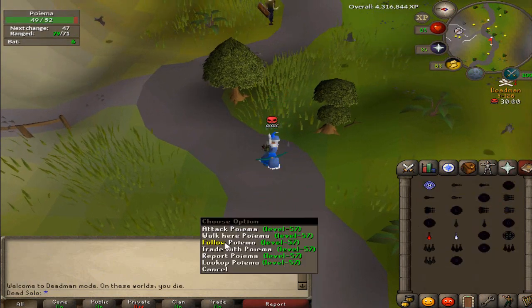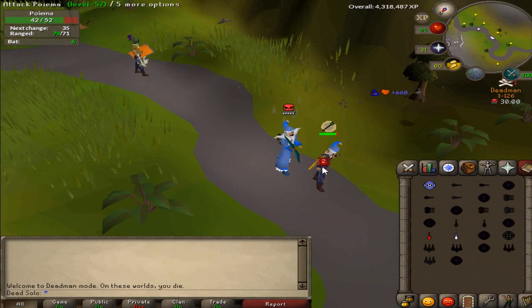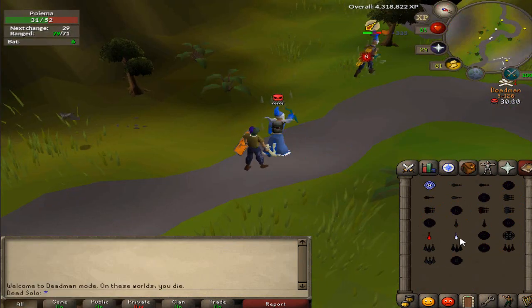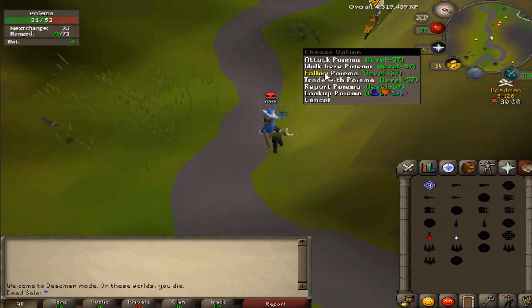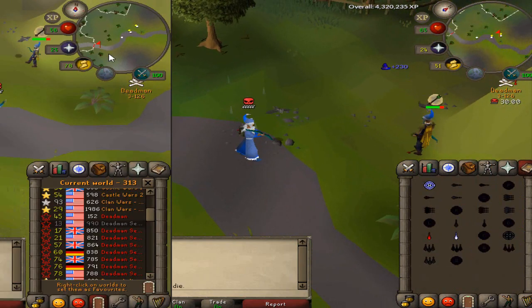I think he might have been PKing, I'm really not sure. Like, he looks like he's got that sort of gear on, hasn't he? He looks like he might be PKing, but obviously with the stuff I've done, I'm pretty superior to him. He's not really going to be able to outlast me at all.